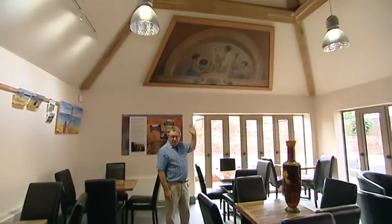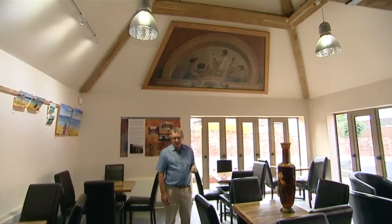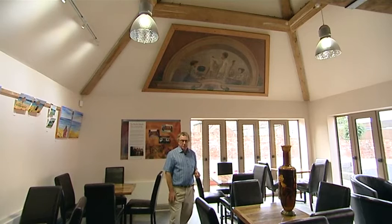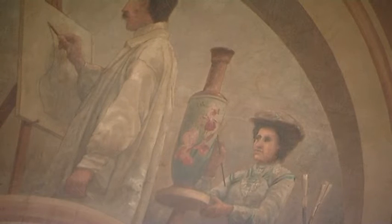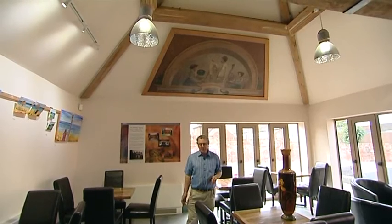Here in the cafe and tea room adjoining Sharpe's Pottery, there is more evidence of Bretby Hart Pottery. Above me is a mural that for many years was fixed into the showroom at Bretby Hart. On it is William Trivett, who was Henry Tooth's chief artist up until about 1910. Just behind him is Florence Tooth, Henry's daughter. The other lady in this painting is believed to be Ruth Heap, another artist at Bretby Hart Pottery.